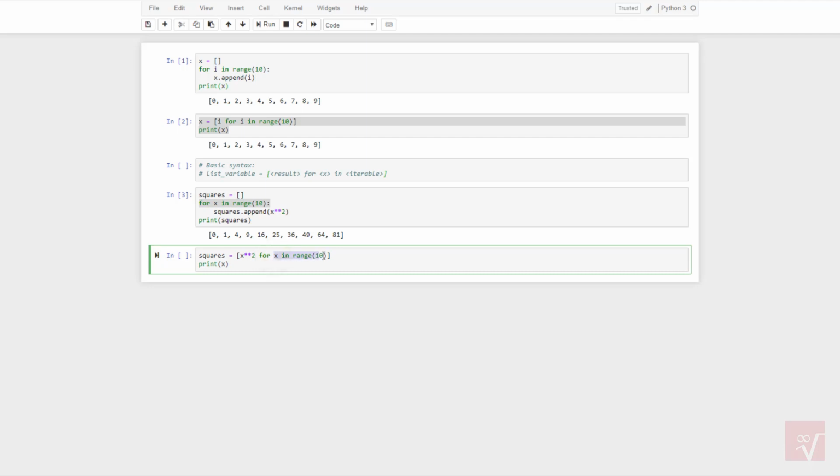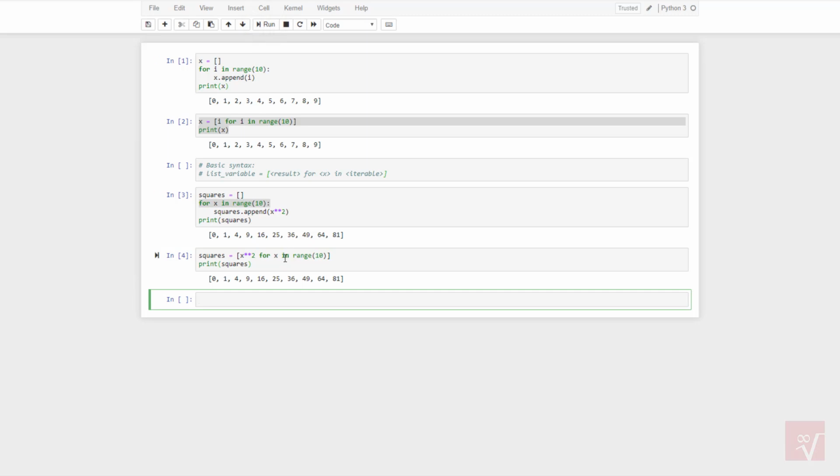So for every X, we are performing this action and assigning it to the next value that is returned in the list. So instead of printing X, we're going to print squares. And then we'll run this. And you can see we get the very same results.